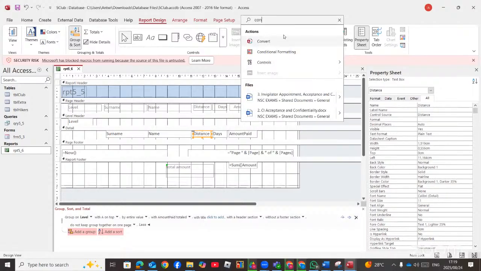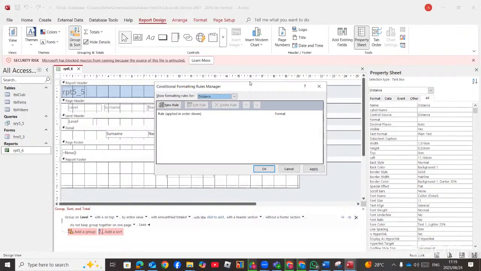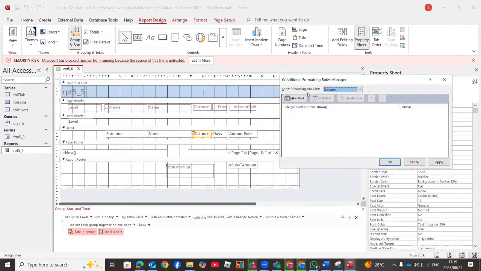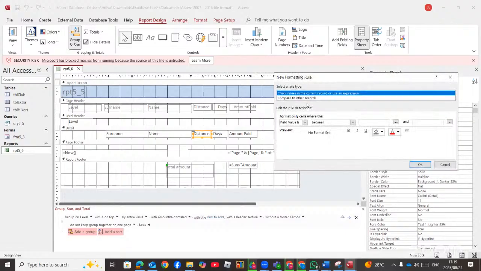Type conditional formatting. Then show formatting rules for distance. Then you click on new rule. Field value is. So we choose here, not greater or equals to, or not between. So not between 6,000 and 8,000.